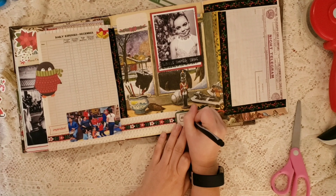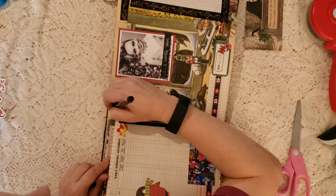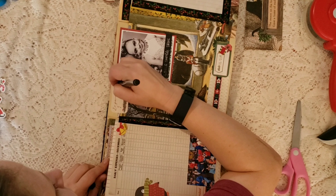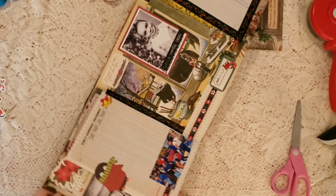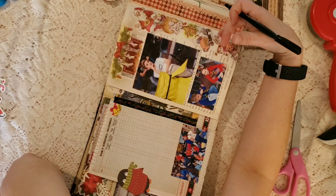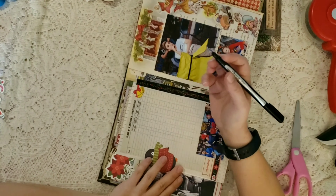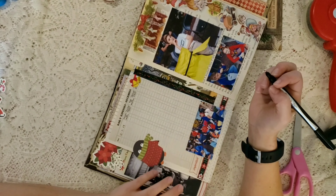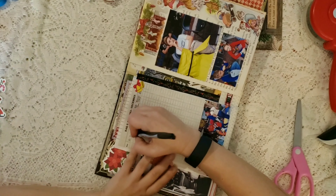And then I've got a lot of journaling to do here, because I'm kind of writing a little bit about what I did and then also what was going on with my daughter and my husband. So just a lot of writing. And I guess I gotta have it crooked whenever I'm writing — it's the only way I can write straight, I guess. I've always done that — just turned it all cockeyed.